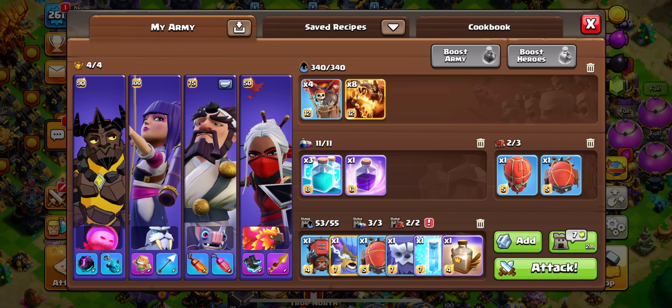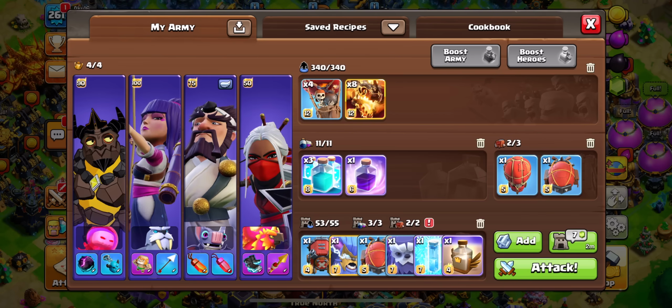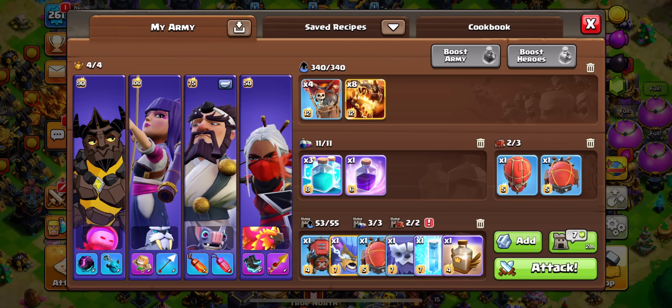In today's video, we are using the triple clone, but in a different way. We're going to use Super Dragons, but I'm running the Life Gem and Raid Gem on the Warden.